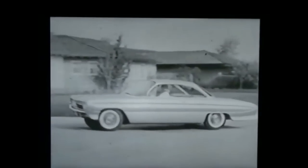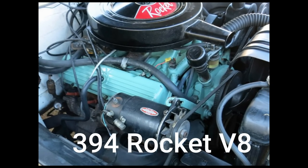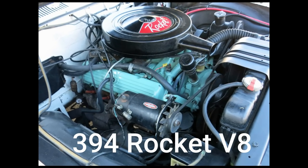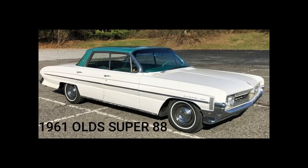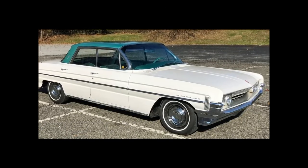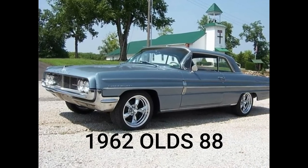The fifth generation included an all-new body and chassis with a perimeter guard beam frame and all-coil suspension, replacing the previous leaf spring, highlighted in the 1961 full-size Oldsmobile. All full-sized Oldsmobiles were now powered by the 394 cubic inch Rocket V8, with the Dynamic 88 getting a two-barrel 250 horsepower engine that used regular gas. The Super 88 was powered by a four-barrel ultra-high-compression 394 Skyrocket V8 rated at 325 horsepower. For 1962, the Oldsmobile 88 received a facelift with a revised grille and front bumper.